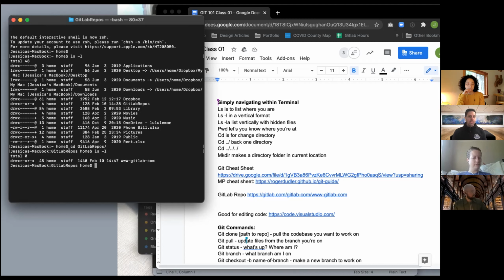So now we want to go into that www.gitlab.com. So you just do cd space www. You could have also done cd like previously. If you press tab now, it'll go. You could have done cd space gi tab and then www as well, which would just jump you right in there. You don't have to go one folder, one folder, one folder. I'm just instructing everyone to do that so that it's sticking.